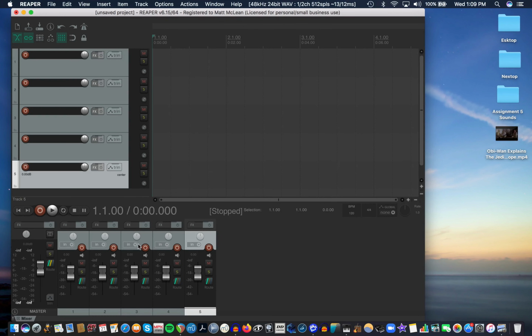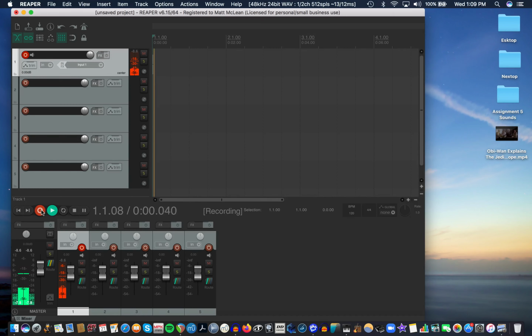Let's do 5. Okay, notice each time I created one, it shows up down in the mixer here. And there are volume sliders and places up at the top for effects. This little knobby here is the pan button. So I'm sure people want to start recording right out of the gate. So if you arm a track, you click on this red button and then hit record.